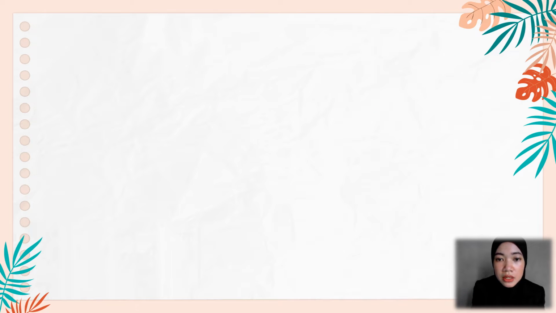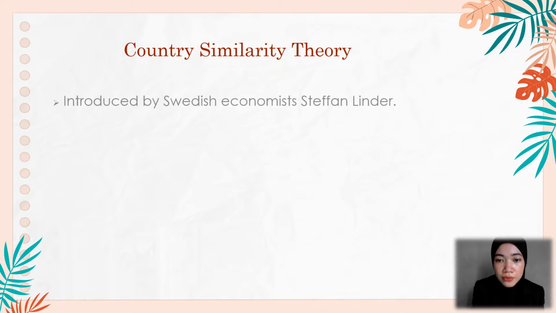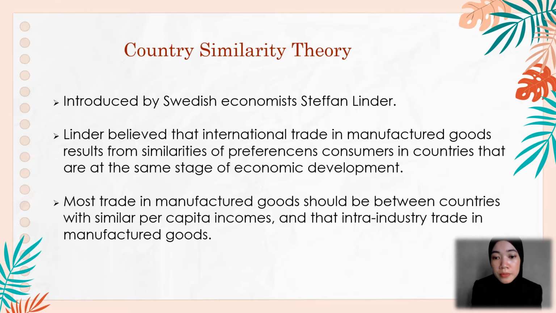Okay, country similarity theory. What is country similarity theory? It was introduced by Swedish economist Stefan Linder. Linder believed that international trade in manufactured goods results from similarities of consumer preferences in countries that are at the same stage of economic development. Most trade in manufactured goods should be between countries with similar per capita incomes, and that is intra-industry trade in manufactured goods.